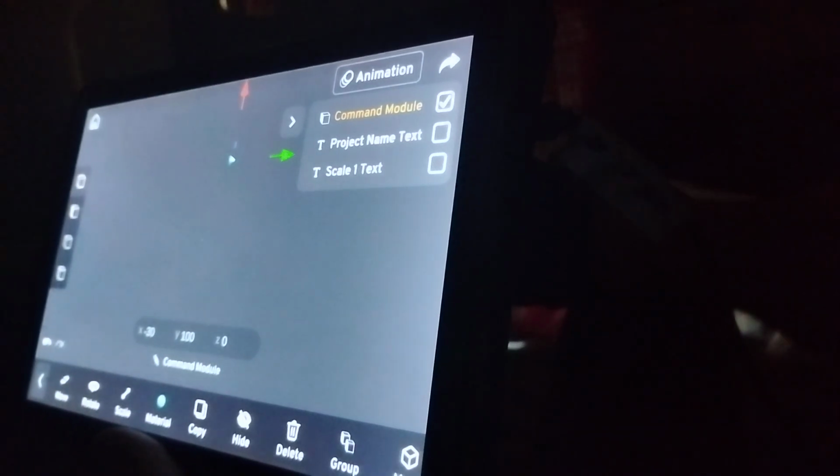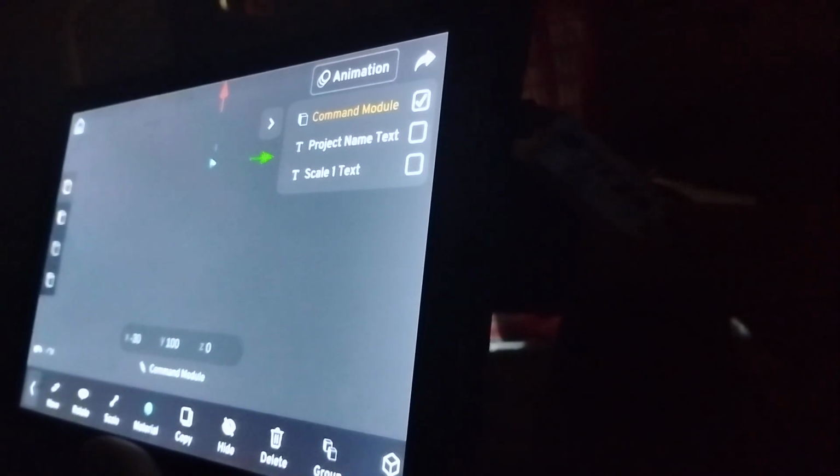So, let's see here. Move it. So it's minus 30. Okay, let's do a measure cube.